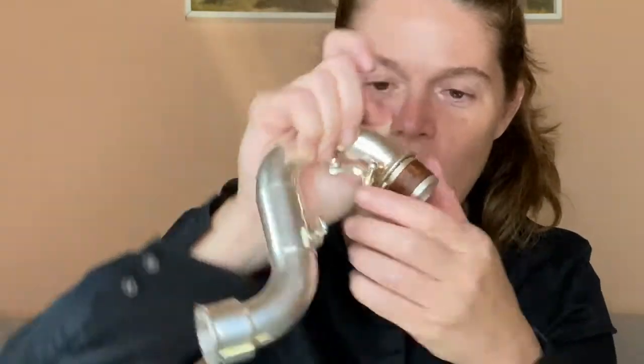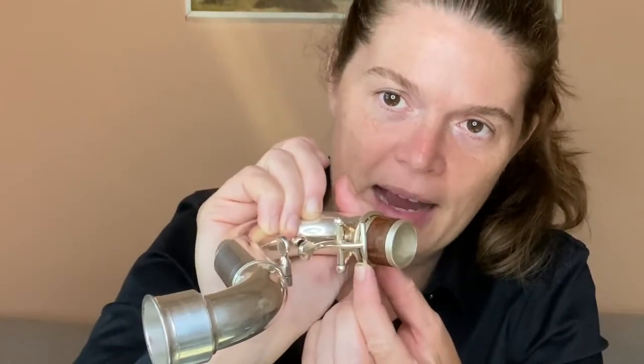Now, let's talk about putting the neck on the bass clarinet. Make sure that you hold it on this part of the curve, not down here. This is soldered on and it is very easy to break this. So hold on up here and then you're going to line up this mechanism right there.